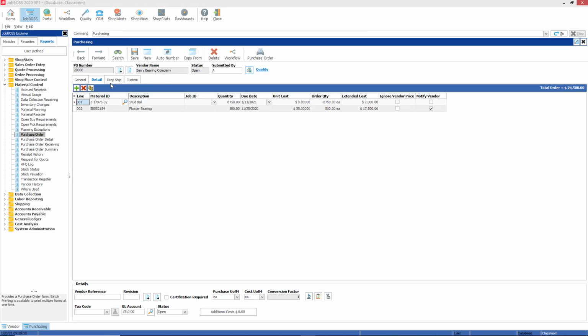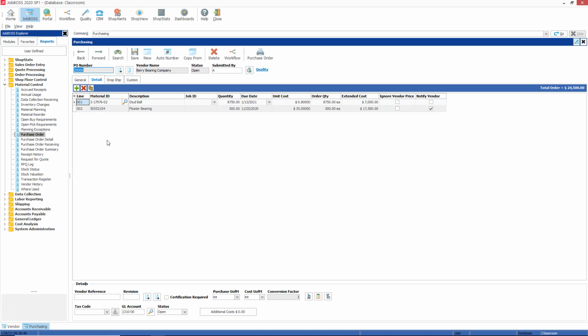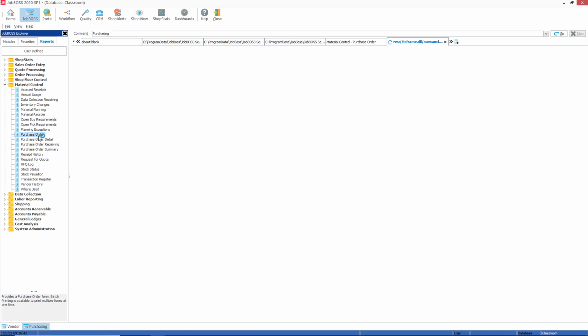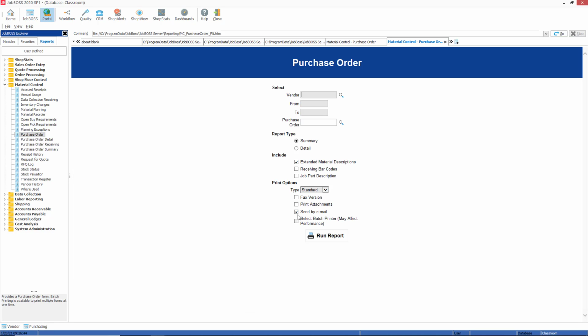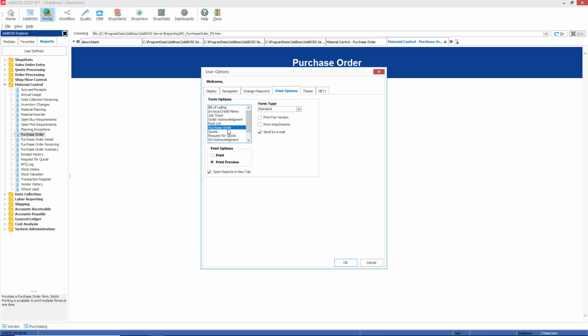And on the general tab of the purchase order, we're going to want to ensure that our contact is listed on the general tab. This too allows that contact to be automatically populated in the email. We ensure that our reports, purchase order report, has the send by email box selected, and using F11 user options, which I'm going to hit my F11 key on my keyboard once again, print options, select purchase order, and we have send by email selected there as well.